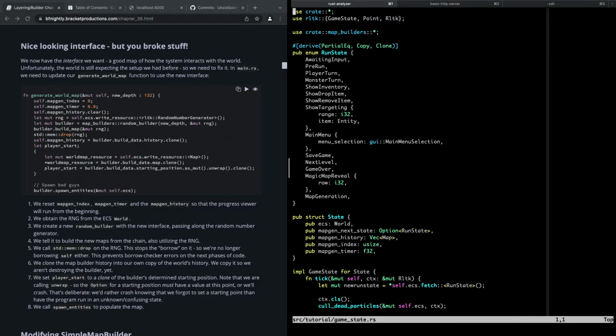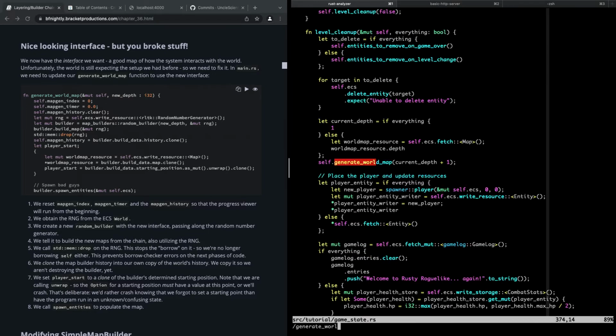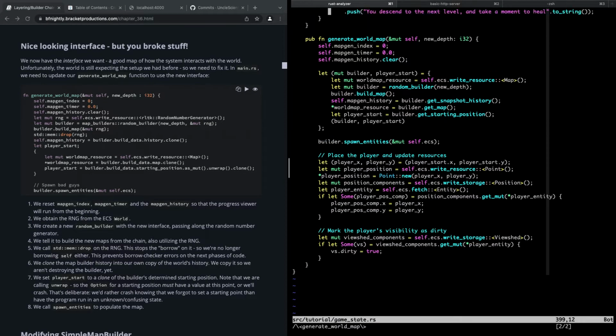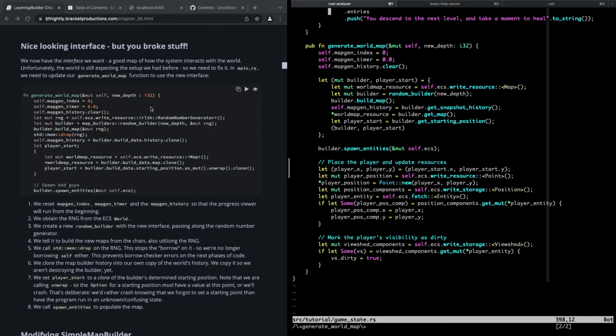There it is. All right. Right here. So this is generate_world_map. We're going to have to modify it to use the new interface, it says. So mapgen history clear is the same. And so this is all slightly different here.